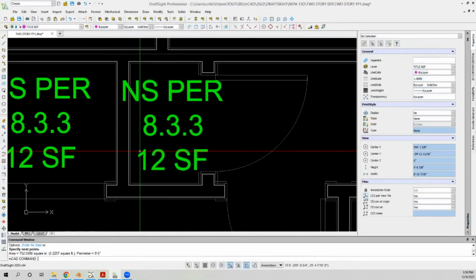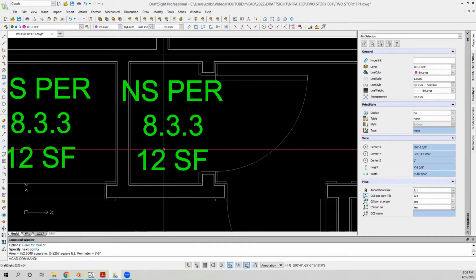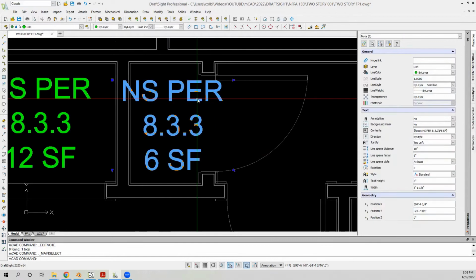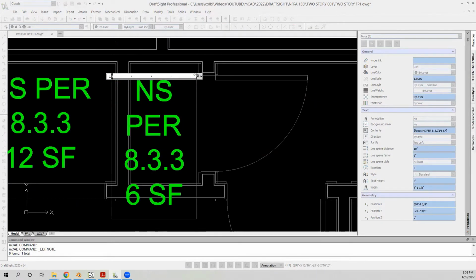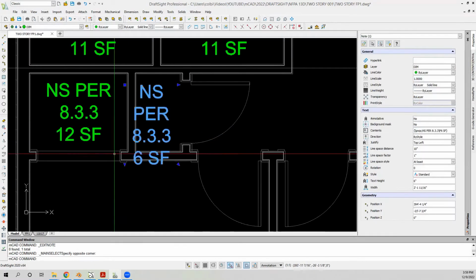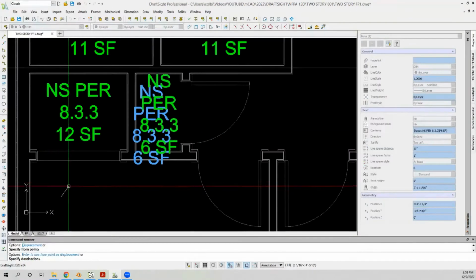And per NFPA 13D, a closet could be a closed closet, could be a pantry. But as soon as there's a piece of equipment in it, it's no longer a closet, like a water heater or furnace or washer dryer.